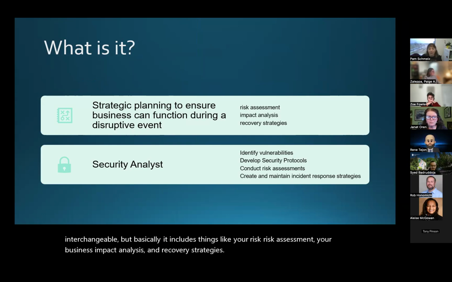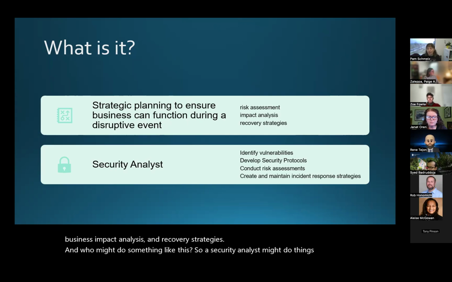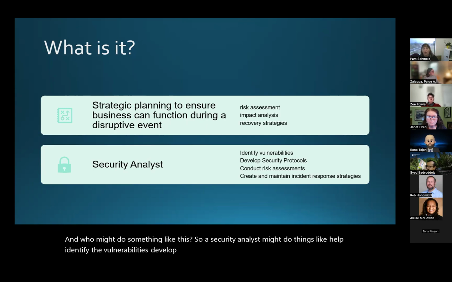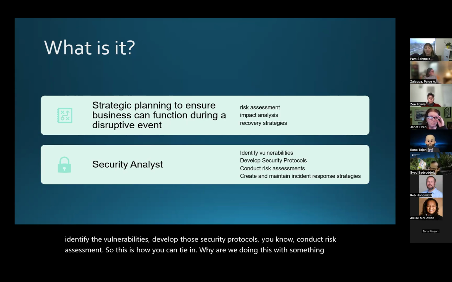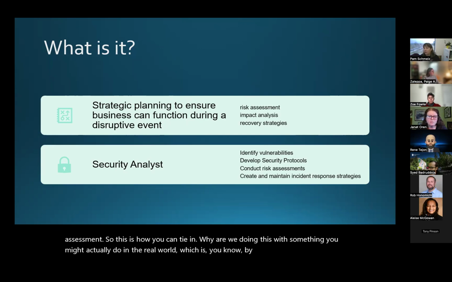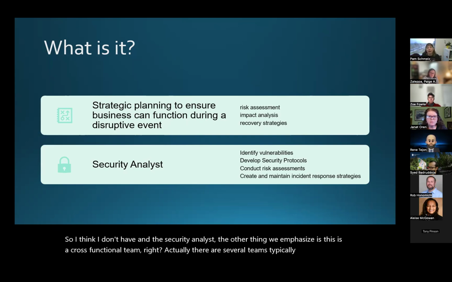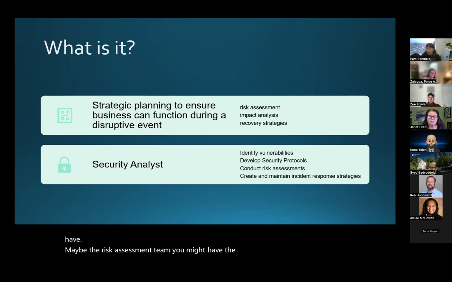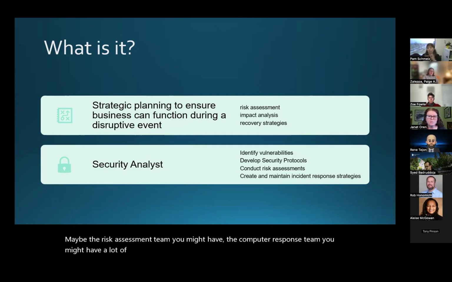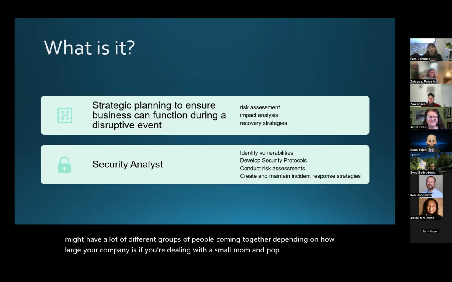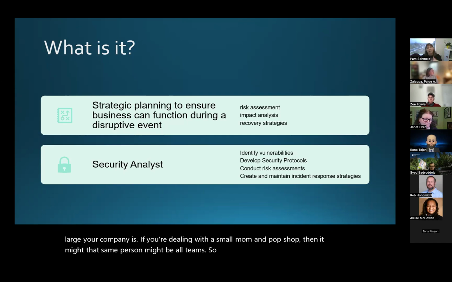And who might do something like this? A security analyst might help identify the vulnerabilities, develop those security protocols, and conduct risk assessments. So this is how you can tie in why we are doing this with something you might actually do in the real world, by being a security analyst. The other thing we emphasize is this is a cross-functional team, right? Actually, there are several teams typically involved. You have maybe the risk assessment team, you might have the computer response team, you might have a lot of different groups of people coming together, depending on how large your company is. If you're dealing with a small mom and pop shop, then that same person might be all the teams. So those are the kind of discussions you have in class too.